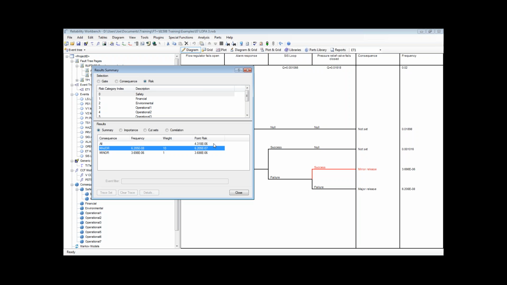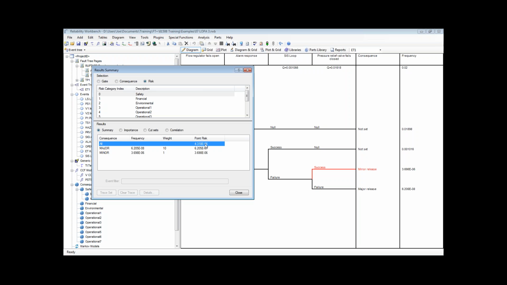Just to go on, suppose we've set a goal for ourselves that we want a point risk no greater than 1 ton per million years, or something. 1 ton of release of chemicals per million years. That's what we've defined for our point risk. We can see we're not meeting that. We're above that. 4.318 times 10 to the negative 6 is greater than 1 times 10 to the negative 6.